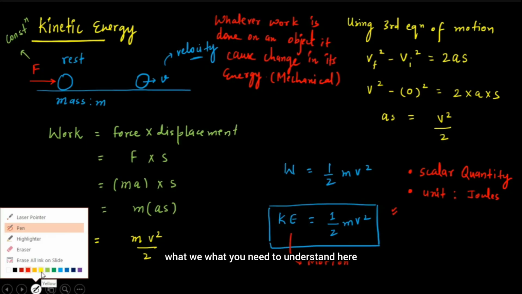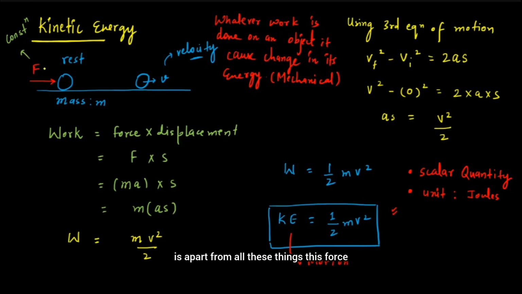Now, what we need to understand here is, apart from all these things, this force needs to be constant. If this force is variable, in that case work is going to be variable, and we cannot have kinetic energy as a constant thing, because it will change as the force changes. It may be a function of time, or a function of displacement, it can be anything. Let me just give you a little idea about variable force. For variable force, things are going to be a little different.